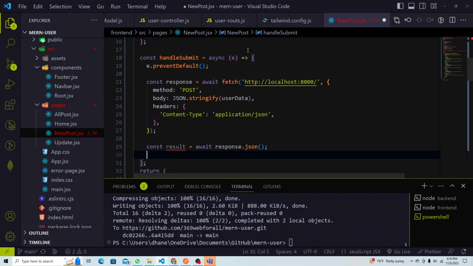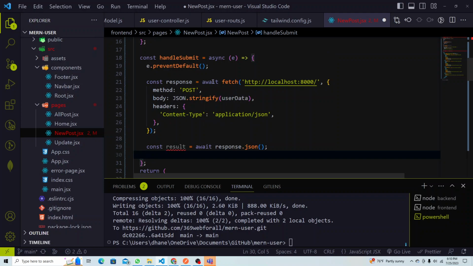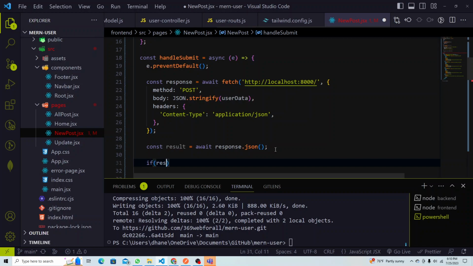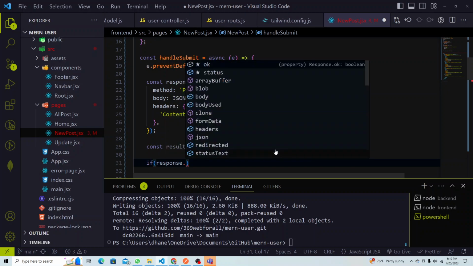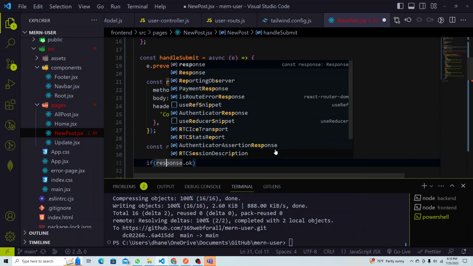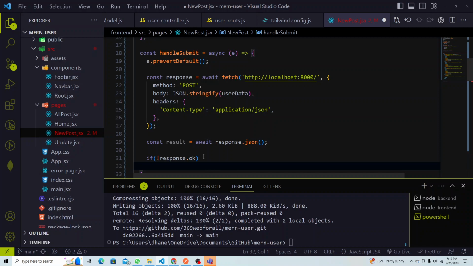So how are we gonna check? So see, when you fetch, right? This returns a promise. Remember the fetch function returns a promise. That is an object, right? It's gonna have a lot of things like status is okay or not, something like that, right? So we can verify that here, right? So we can say if response dot ok will be something, right? If that is true or false, maybe, we can check, right? So let's say if that is false, then we can return something.